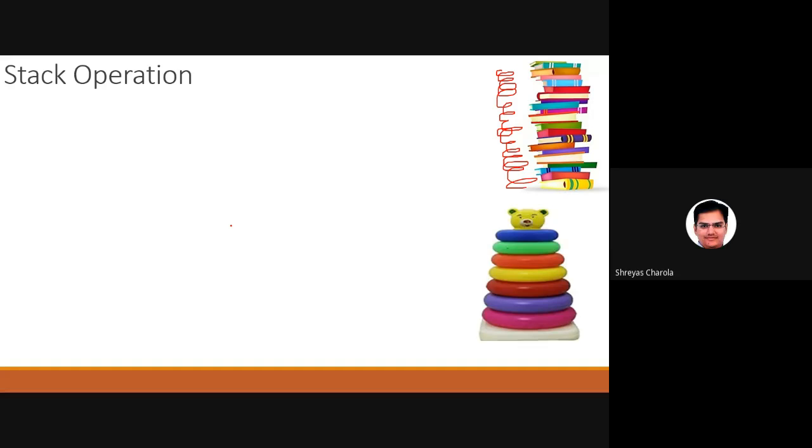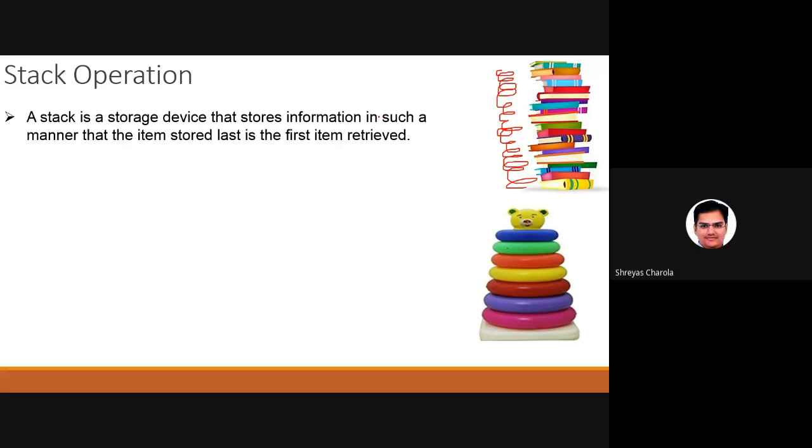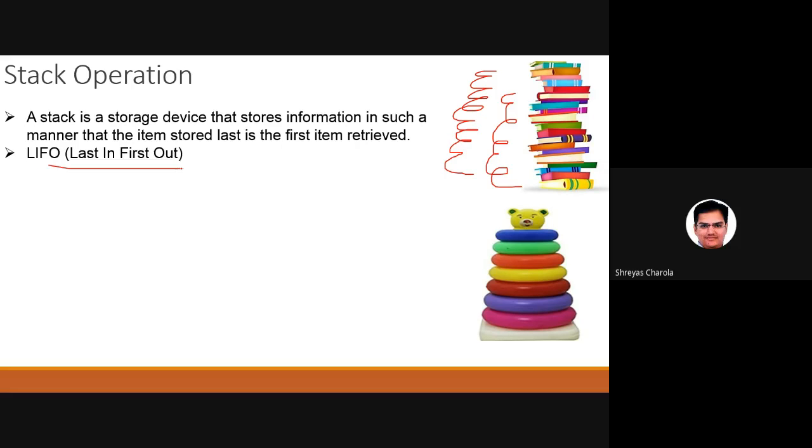So here it's the same as a game that small students used to play, the rings. Okay, so the first item will be received first, and then the second, third, fourth, and then we come to the last. If you want to fill your stack location, you can go on increasing, and if you want to empty your stack memory, you can take the data out one by one. Okay, it's a kind of LIFO. What do you mean by LIFO? Last in, first out. Which you have put last, you can take out first.